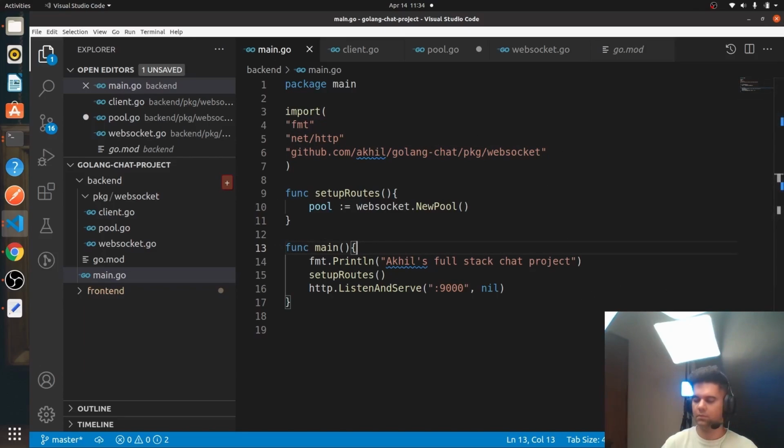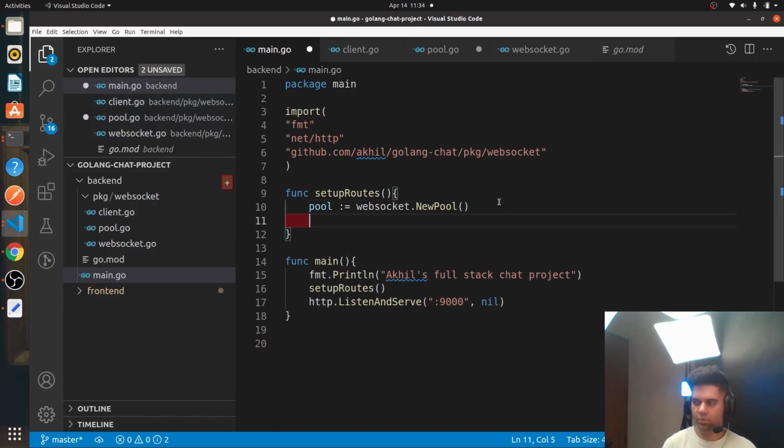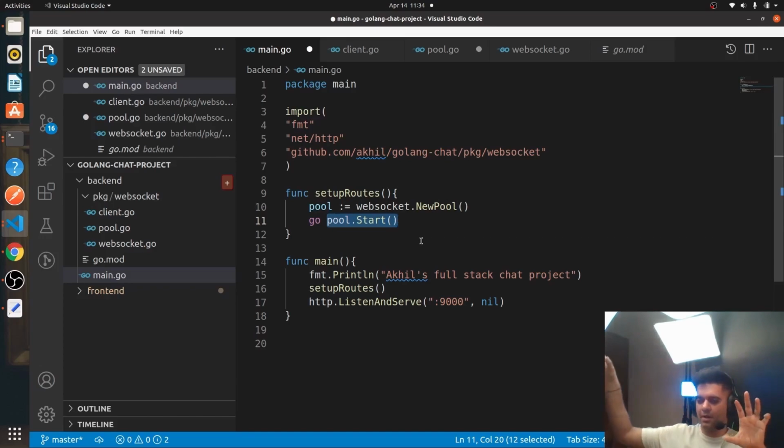Okay. My pool will have a start function, so I can start a WebSocket really very easily. But I will be starting it as a Go routine. Okay, so when I use this Go keyword anywhere, it's saying that you want to start off a parallel process. Guys, in case you want some more detail about it, check out this video on my channel called Concurrency in Go in 5 Minutes. Okay, very simple video. I've explained it very properly. Go keyword, whenever you say it, you're saying that in the main process, in the main flow of things, you don't want this to happen.